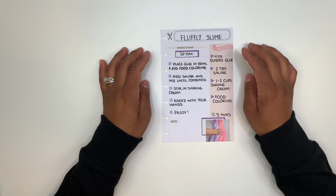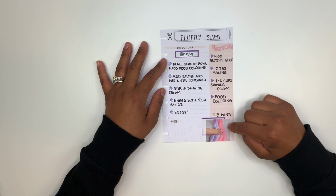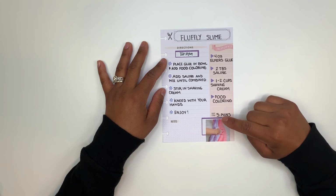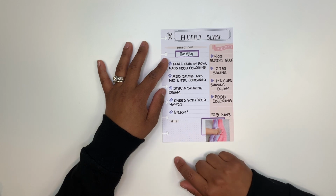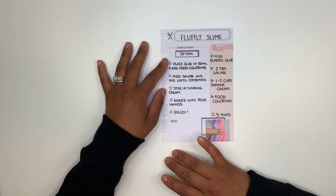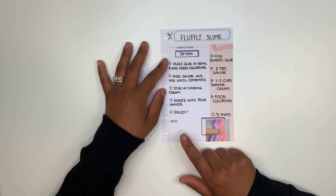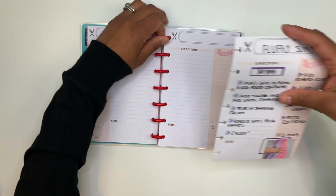This planner won't be too decorative just because of the amount of space. I'll probably just add a picture of the craft itself. That way we know what it's supposed to look like. I'm going to go ahead and keep the notes section just the way it is until we do the recipe. I don't know if I need to add notes, or add something else, or modify it, and I'll probably do this after the fact. So for now, I'm just going to keep it blank, but I did like the way that it turned out.